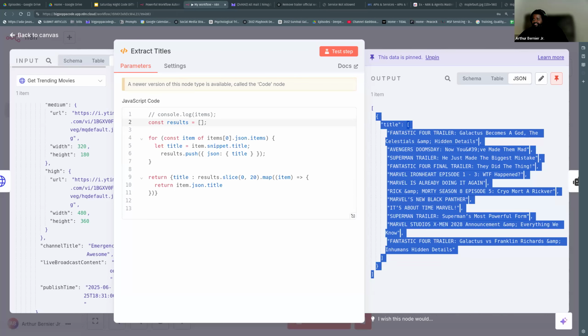Let's see. The line of JavaScript, boom. You're creating a new array called results, right? Array is another word for list. Exactly. Const means the variable can't be reassigned to something else, but the contents of the array can be changed, right? And [] creates an empty array. So you're saying make a constant named results and start it as an empty list where I can store values later.